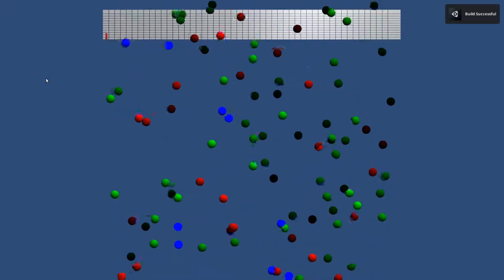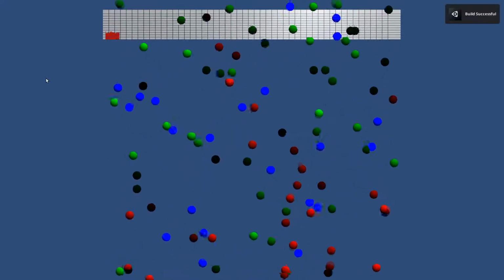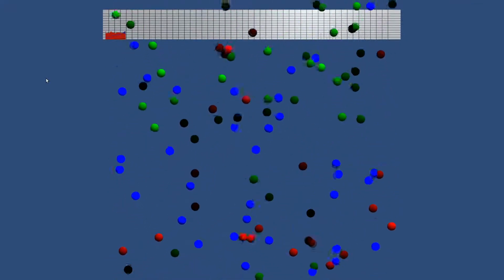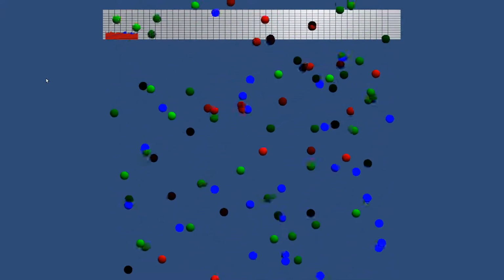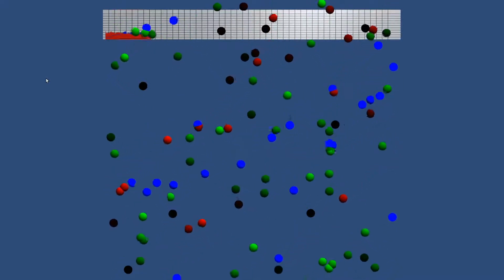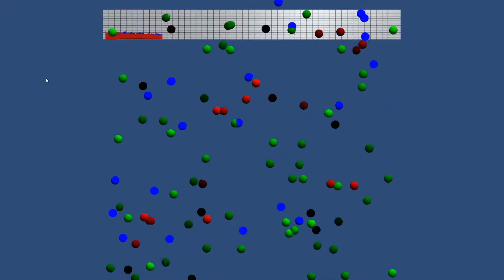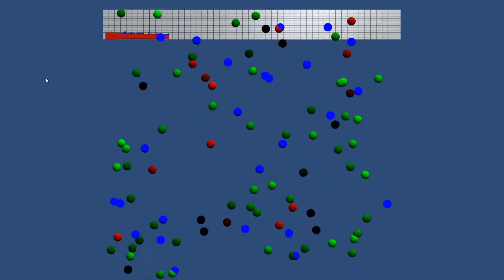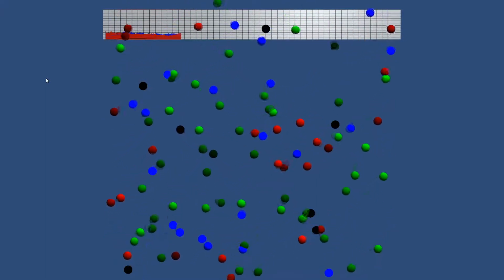Ooh. Here we go. So you can see these little blobs. They represent people, and the red ones are the infected ones. And when they collide with a green one, they infect that one, and then that one will be infected for 10 simulated days. The brightness of the blob indicates its overall health.